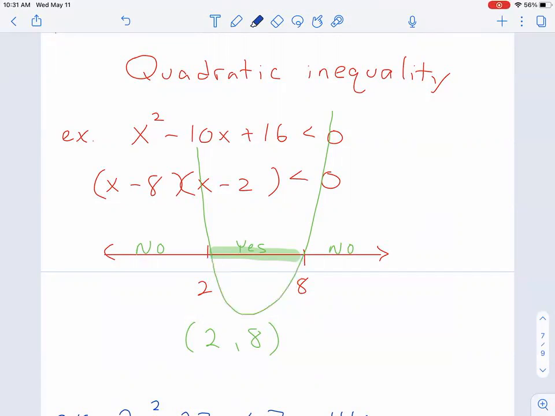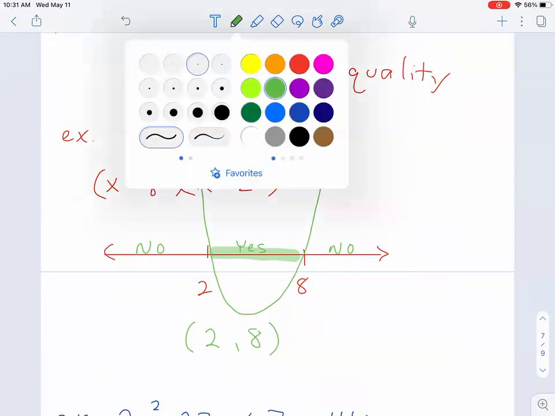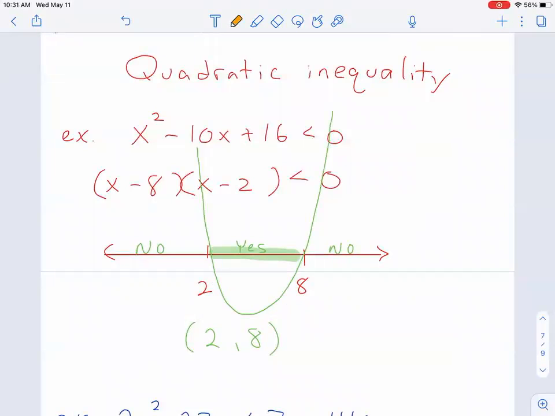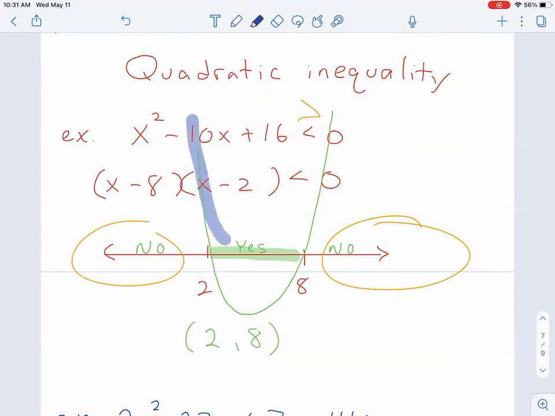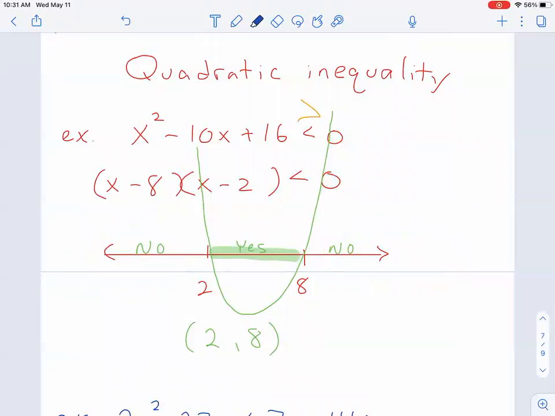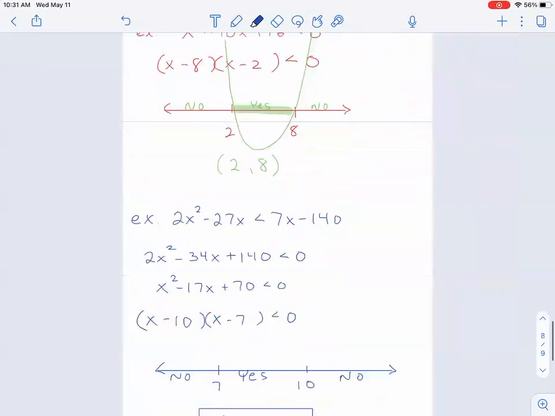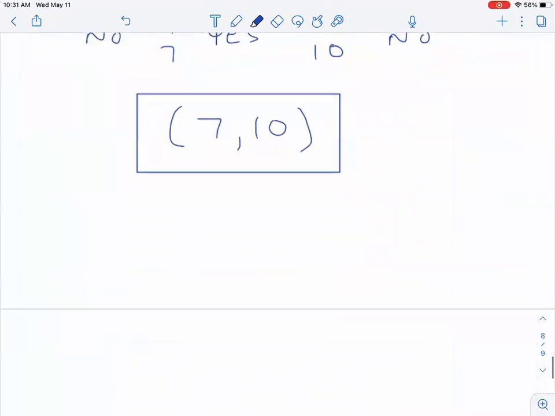And the reason I explain it that way is because if I made a small change here and I said, we don't want to know when the parabola is below 0, what if we change that to be above 0? Well, then that would be this region and this region, because we would be talking about that part of the parabola. So we'll do an example just like that in a second, but just by your question, I can tell you are definitely getting that. Okay. So let's do one that's kind of like that.